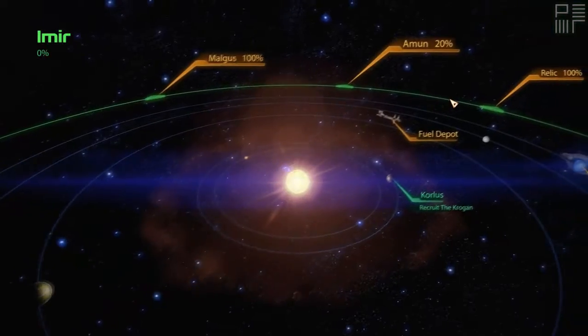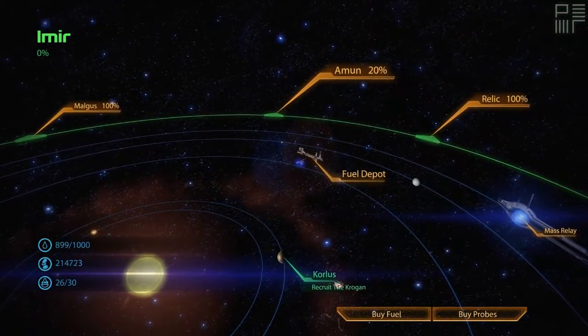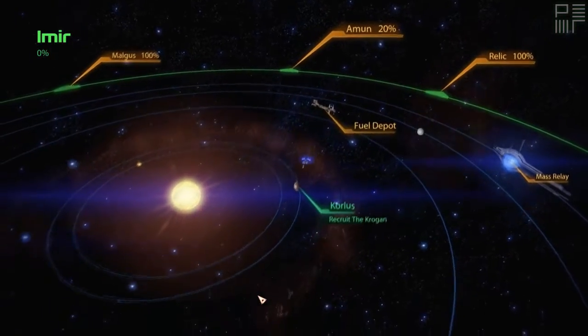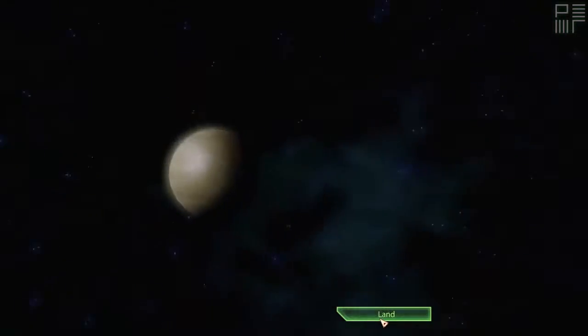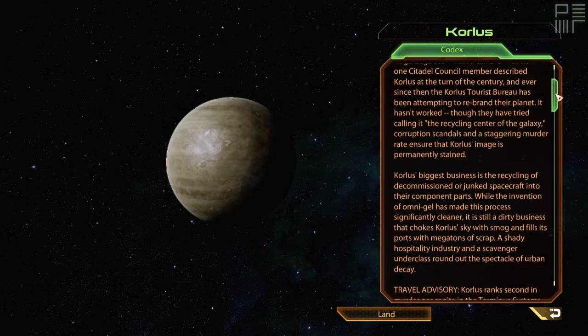Let's go here and fuel up. There we go. Corliss. Corliss, a garbage scow with a climate.